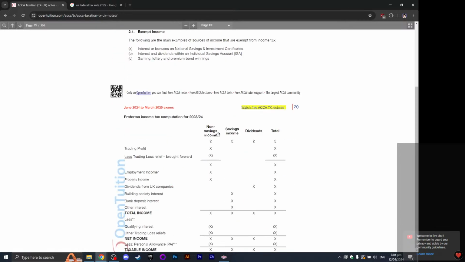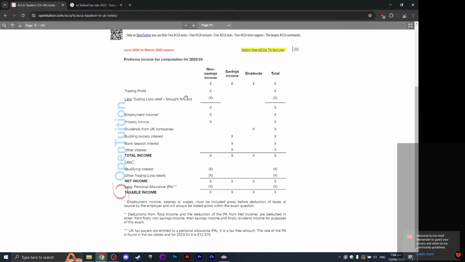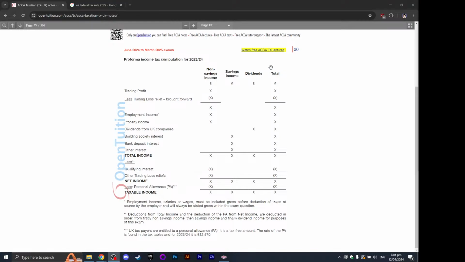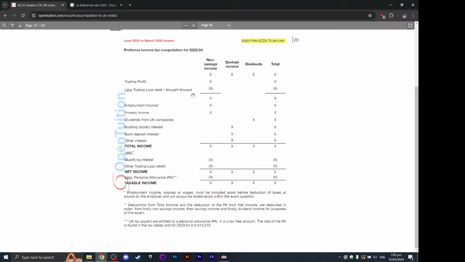Income tax computation. So this is a table that is kind of melted into my brain. You know, no one was here to comment. This is kind of melted into my brain. So, you know, trading profit. This is like the self-employed thing, or if you own your own company, so you have trading profit. And then trading loss relief brought forward. Just like in the taxation thing over there, she's like, oh, did you carry forward any tax refund or whatever? So it'd be a minus. This is trading loss carried forward.